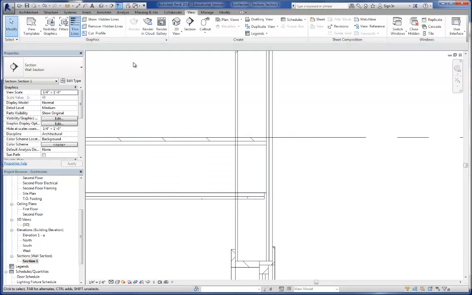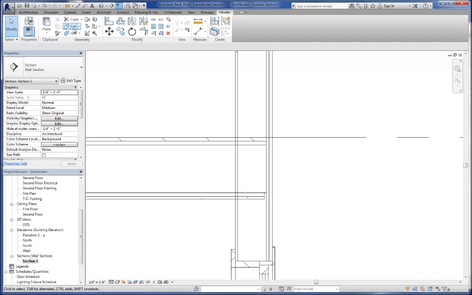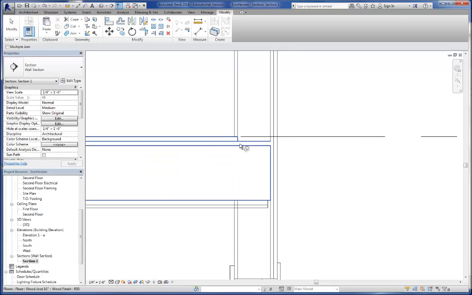So what I'm going to go ahead and do now is I'm going to join them. So if we go under the Modify tab here and Join, select that, and that's going to resolve a little bit of connection here. So if we think about how the structures actually work in here, we have our 2x whatever, our structural component coming up, and then probably there's going to be some kind of framing, remember a 2x6 or whatever that it sits on top of.